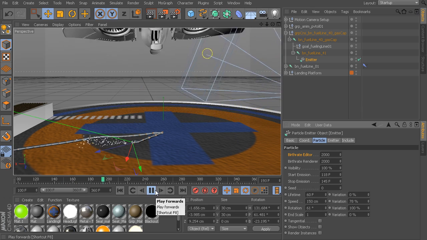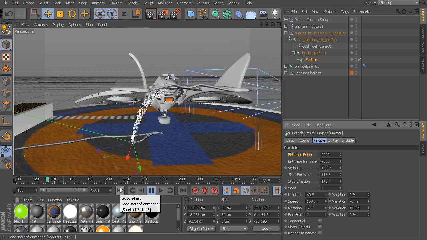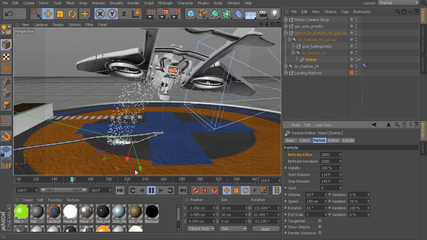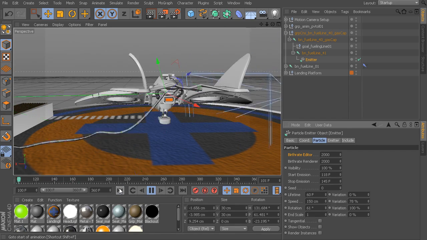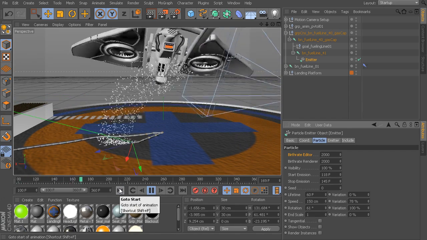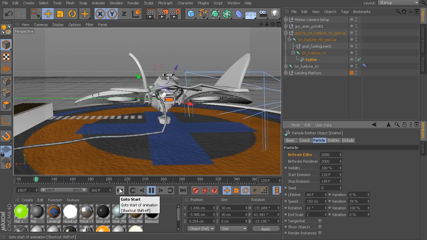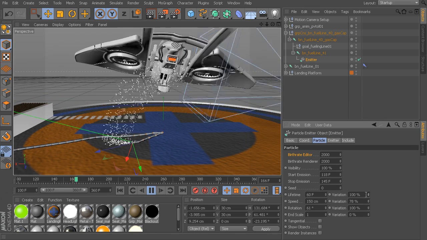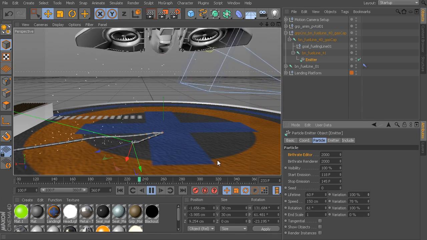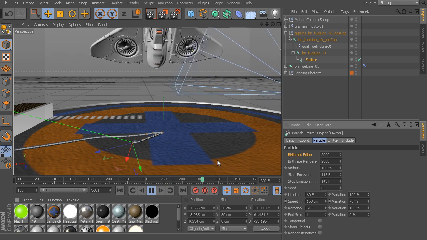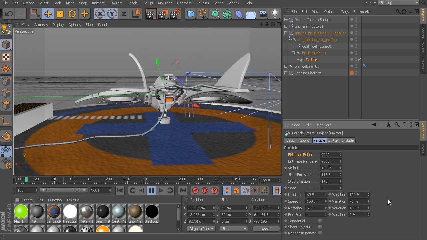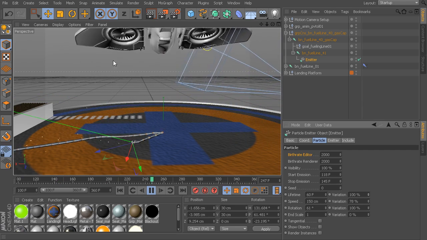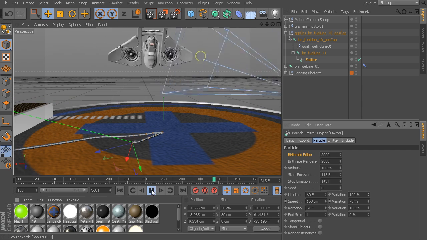As we play that back, you can see now our particles start to fade away. The problem with that is it's very unnatural. You can see they fade away in this very mechanical pattern here. So let's come in and start to add a little bit of variation, so that the particles don't all die off at the exact same time. There we go. That's now looking much, much better. Now these just randomly flicker off and die away.